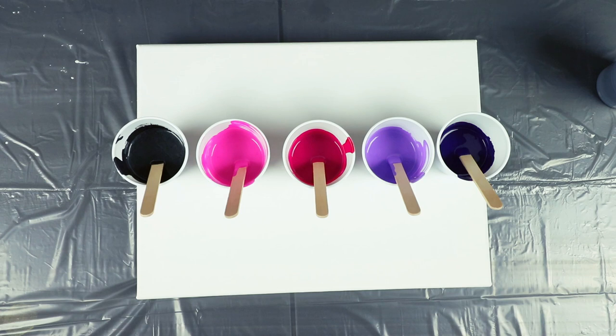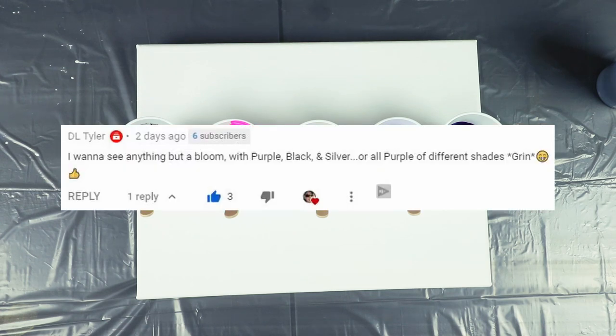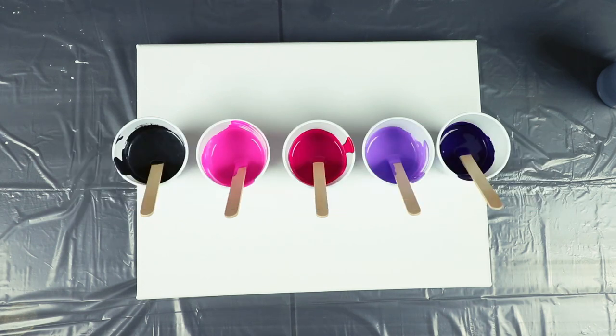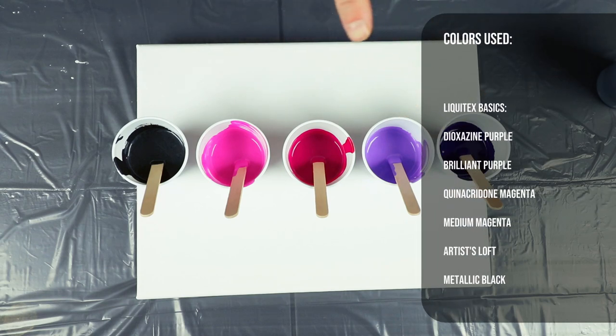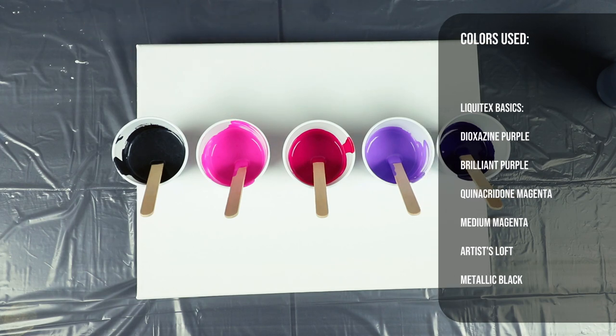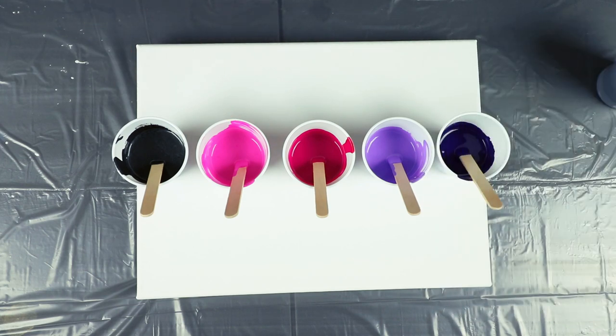Today it's going to be an open cup pour and I took one of the more popular comments from my most previous video. It was from DL Tyler and they said I want to see something with different shades of purple. So we're going to do an open cup pour with silicone with doxazine purple, brilliant purple, quinacronome magenta, medium magenta, and then a metallic black to kind of stop the colors from intermingling with each other too much. So without further ado, I'm going to slap this base coat on here real quick and we're going to get to the pour.